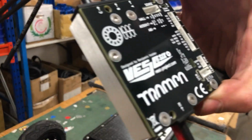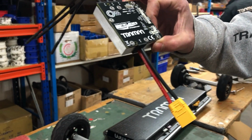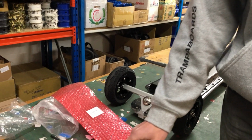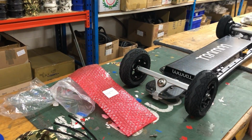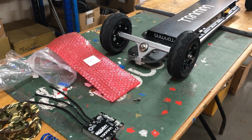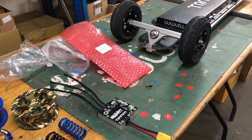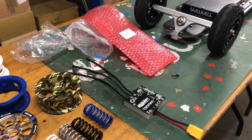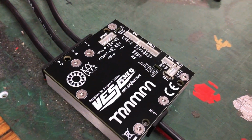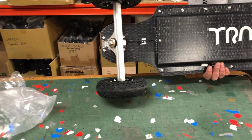It's called the VESC, Vedder Electronic Speed Controller. The guy who designed the software for it is called Benjamin Vedder. We work with him, and it runs roughly over 50,000 pages of source code. It's an entire operating system, and it is currently the best motor controller for electric motors. How long did it take him to develop that? Years, and just the one guy. He's an absolute genius.